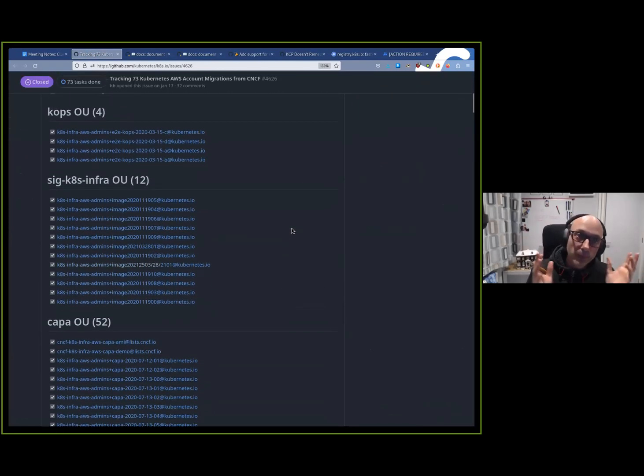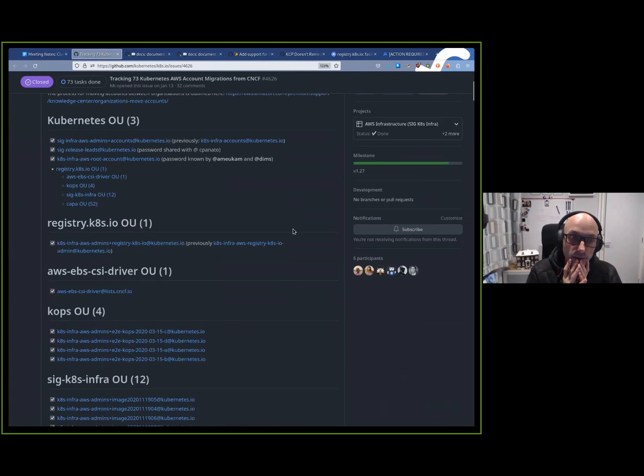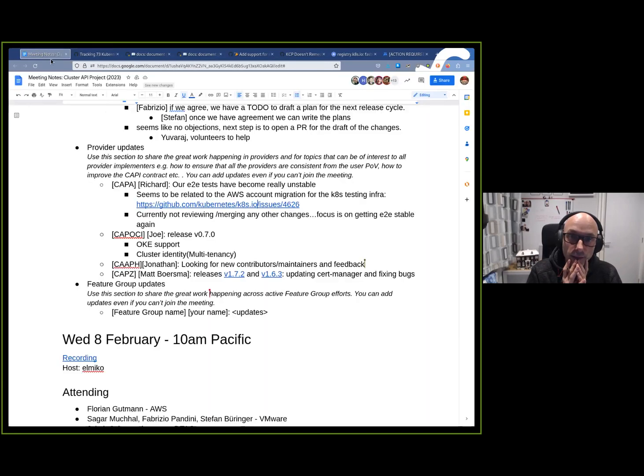But also, there's some issues coming from Boskos. So the result of this is we're all focusing on getting our end-to-end tests green, which means we're not currently reviewing or merging any other changes in Kappa until we get green again. So there may be a delay if people have changes in getting those in.